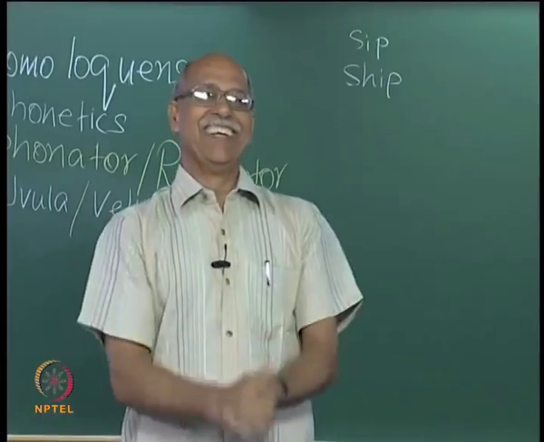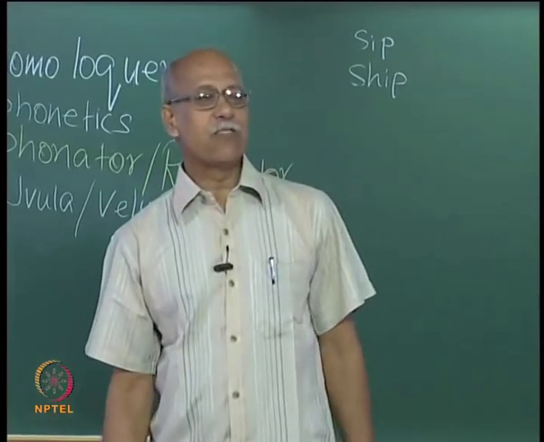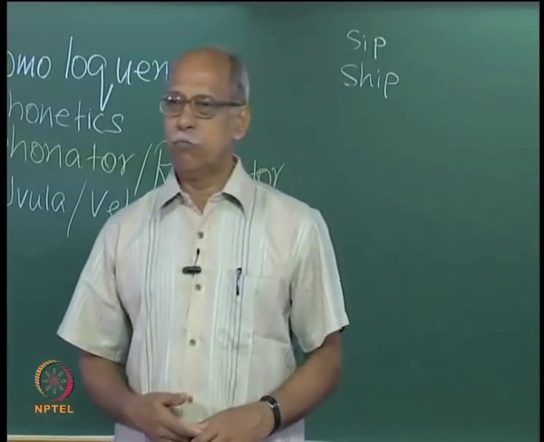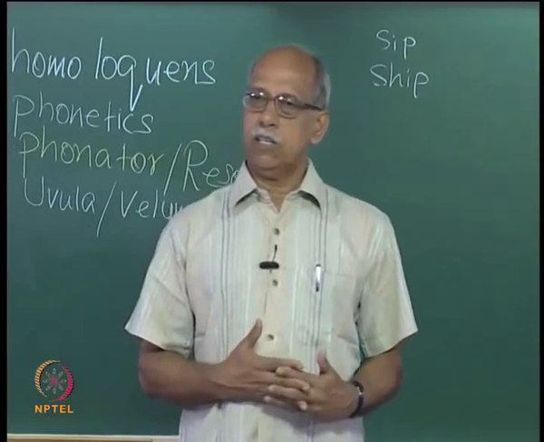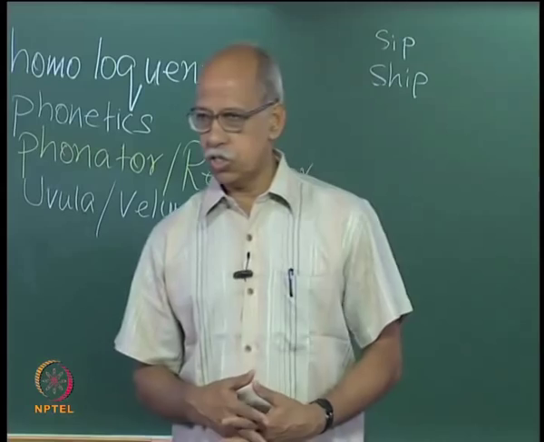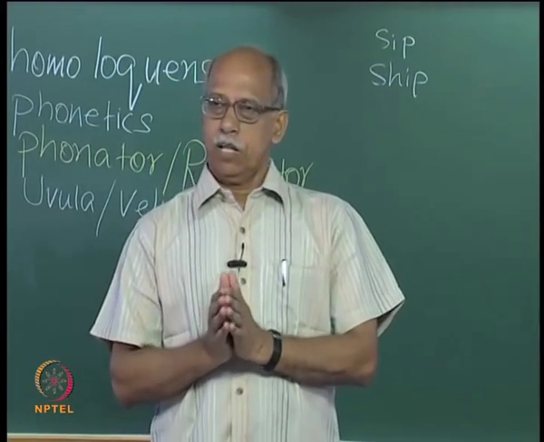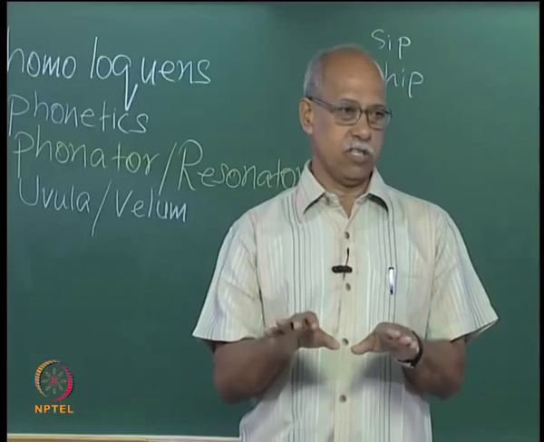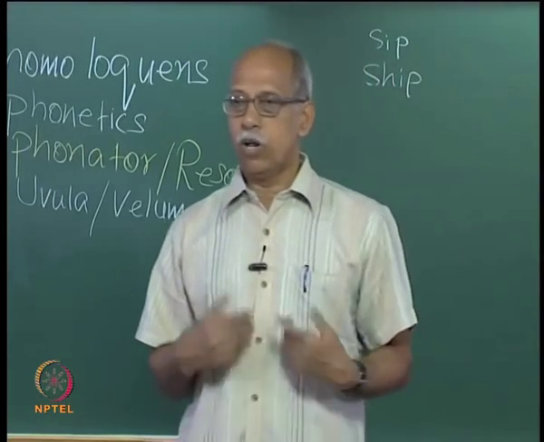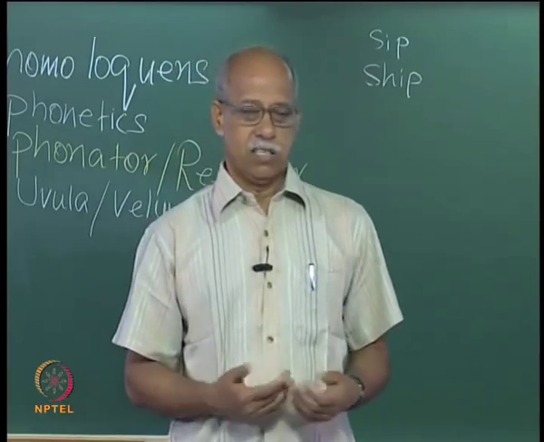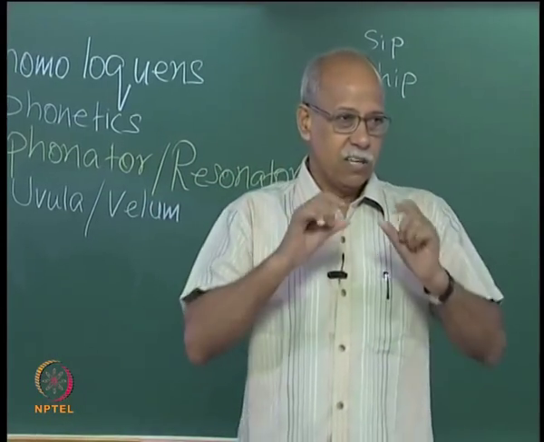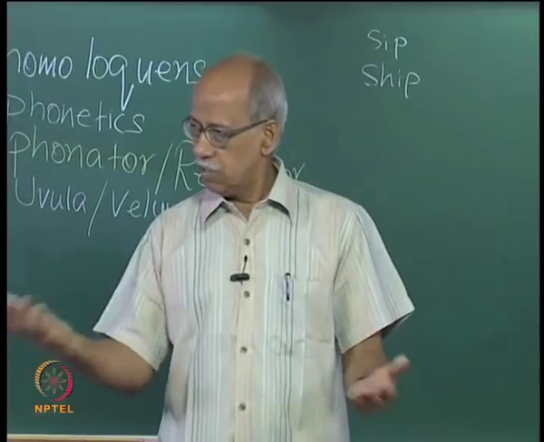Can you stop? Please. Okay. Right, come back to me, please. You said it right, but I want it in a more mechanical language, with more technicality to it. The difference between the sound s and the sound sh is the following. In the former, you have less air, less tension on the tongue, and the tongue is almost in the neutral position. You say s, whereas in the production of sh, the tongue is rolled backwards, lips are slightly rounded, and there is greater pressure on the blade of the tongue. You say sh, right? Okay.